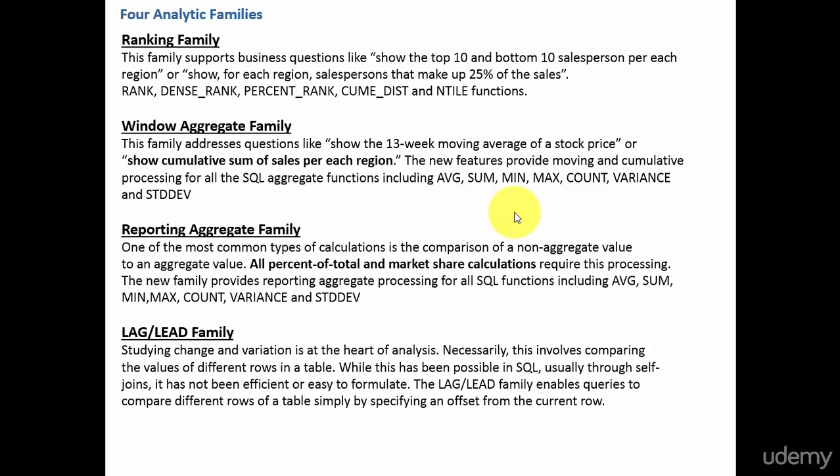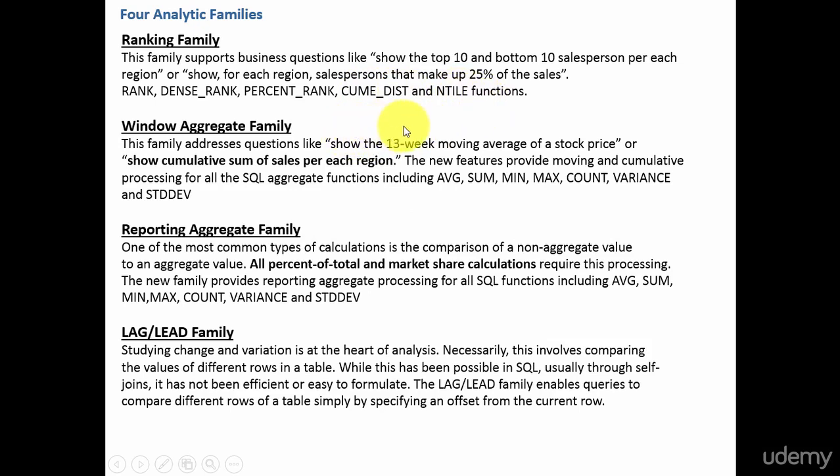They are the ranking family, window aggregate family, reporting aggregate family, and lag and lead family. The ranking family is mostly used for top and bottom kind of analysis, like show me the top 10 salesmen or show me the bottom 10 salesmen. The various ranking analytical functions are rank, dense rank, percent rank, and cumulative ntile functions.